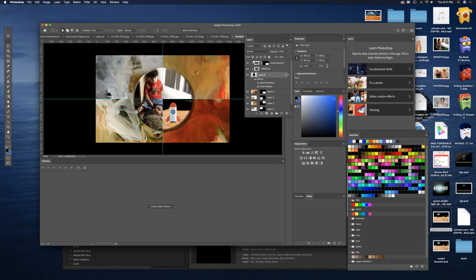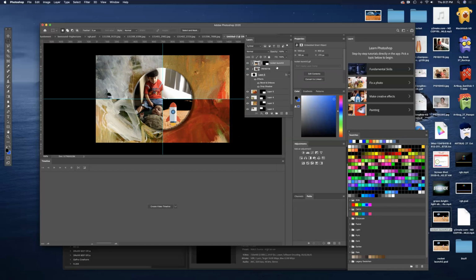And these arrows pointing down are a kind of feedback for the user that this layer is clipped into this layer. If I want to take the rocket layer out of the clipping, I will do the same Option and then click between the layers to take it out. Or Option click once again to add it to the group.